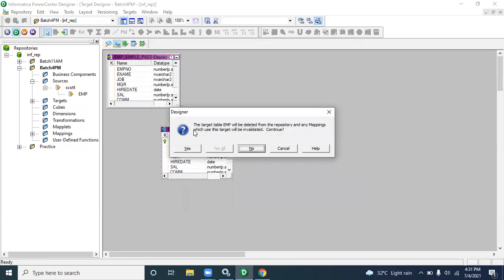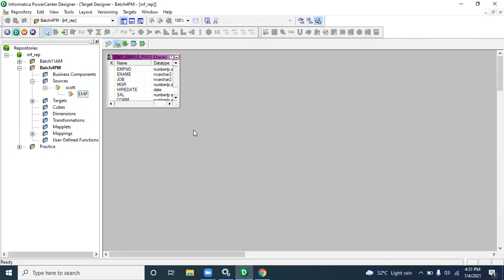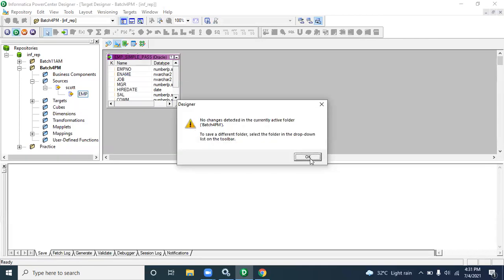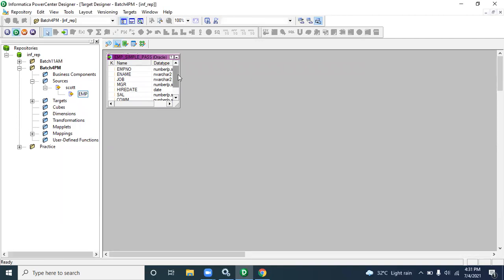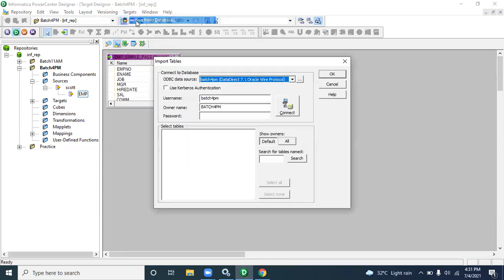But when you are working in real time, database people or DBA people will create the tables for you, so no need to worry. Again, from Target Designer, go to Targets, import from database, and the same way the source is imported, you can import the target as well.